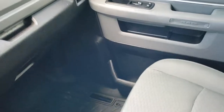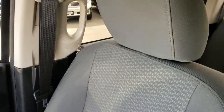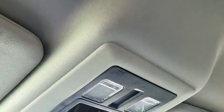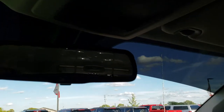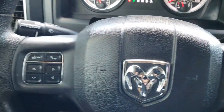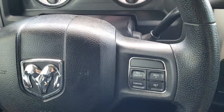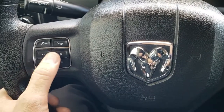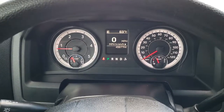The dash is very clean. Dual glove boxes over there. The passenger seat is in really nice condition as well — no rips or tears. It does come with side curtain airbags, and the headliner is in excellent shape. It does have a power sliding rear window, map lights, and a 911 assist in that mirror — always active with the vehicle, so you never have to sign up for a subscription. Comes with Uconnect, Bluetooth audio controls on the left, and cruise controls on the right. Your information center controls are right here, and it does have that digital speedometer as well.